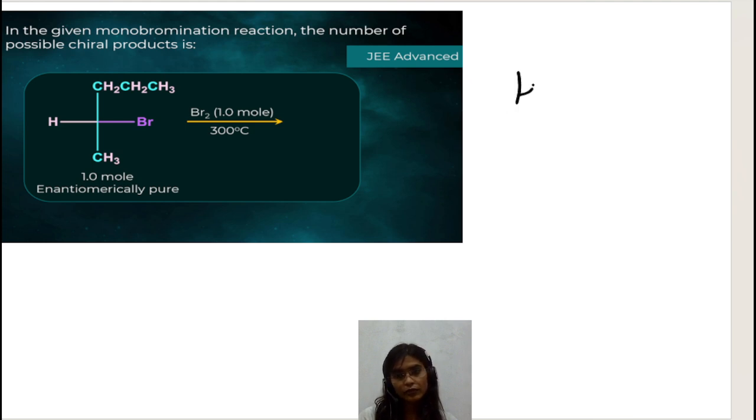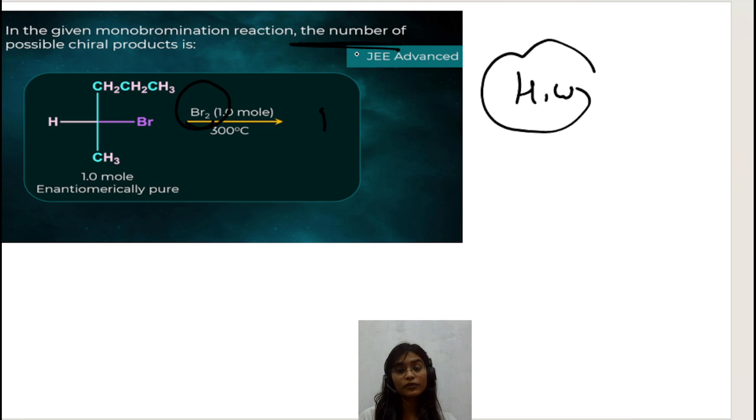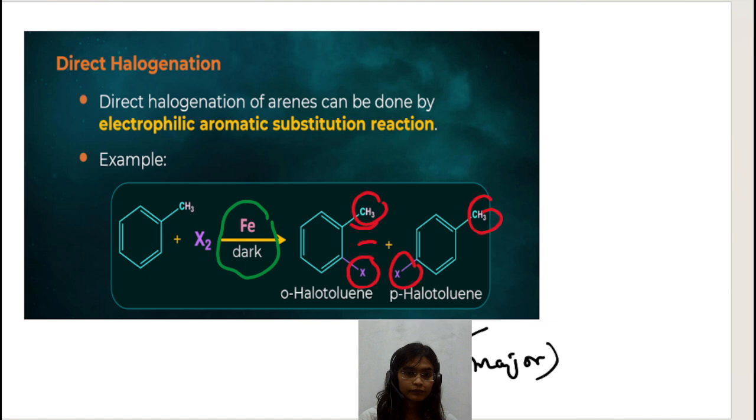Okay, this is homework for everyone. Okay, it's an advanced question, the same. In this case, if you add the bromine, you have to identify the number of products. Okay, how many chiral? The question asked about chiral. What is chiral? A carbon which is connected with four different groups. We already covered all this in coordination chemistry, if you don't know, right? So chirality and all this we already covered there. So direct halogenation. Okay, yes, this one.